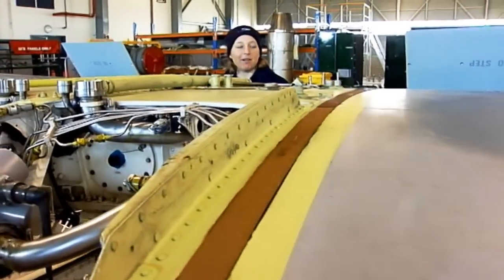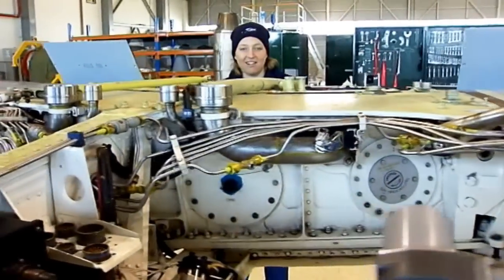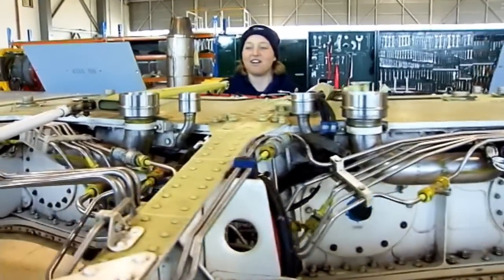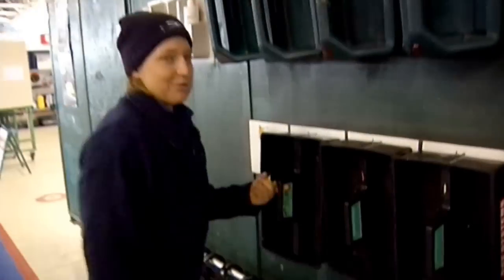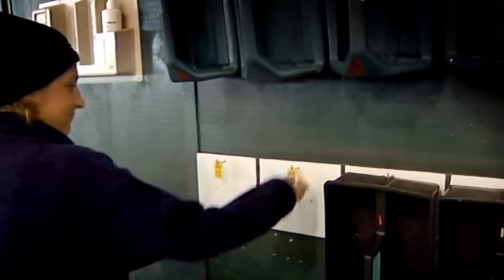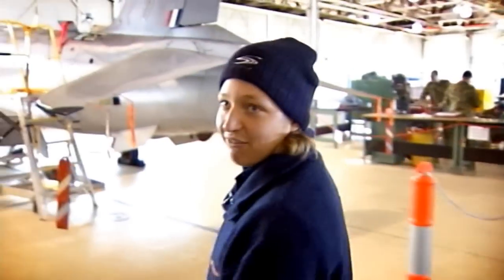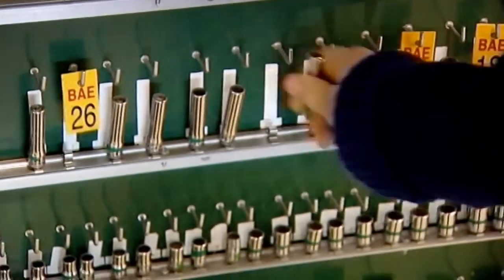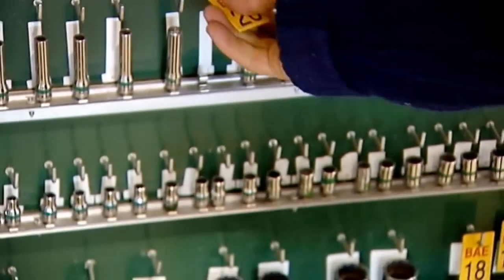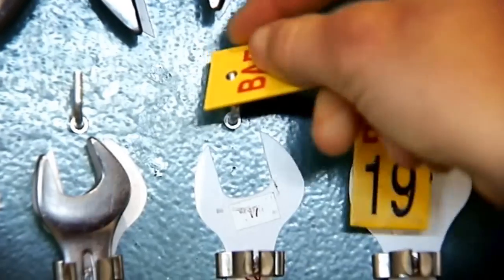This is the aircraft wing — the main plane — that's been removed for inspections and we're just preparing here now to fit it back onto the aircraft. You grab your toolbox to start with, tag it, and they can give you heaps if you lose it, so at the end of the day if there's a tool missing everyone knows who to pick on. People find out which aircraft it's on and who's been using it, so they can ground aircraft for safety reasons — you want to make sure it's 100% safe before you fly.